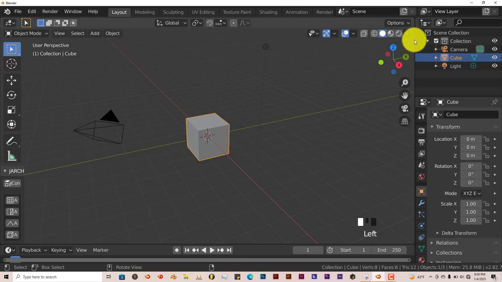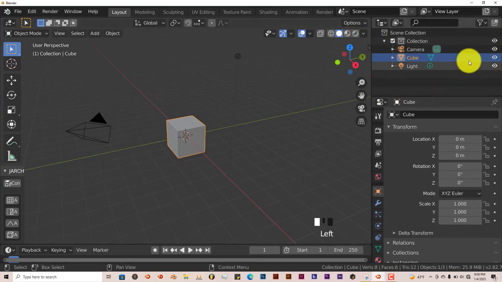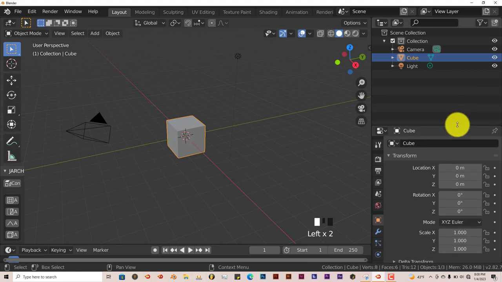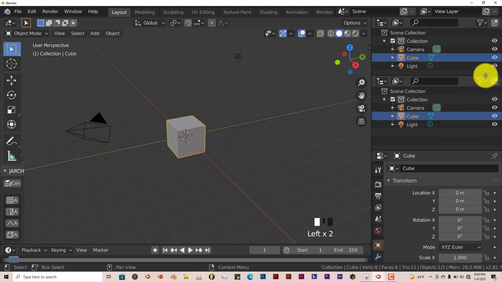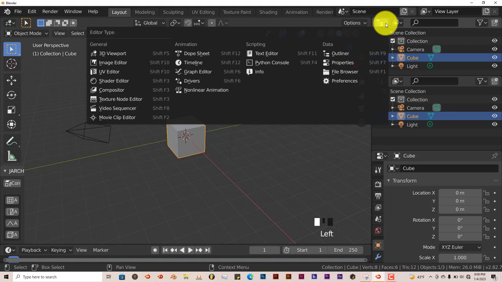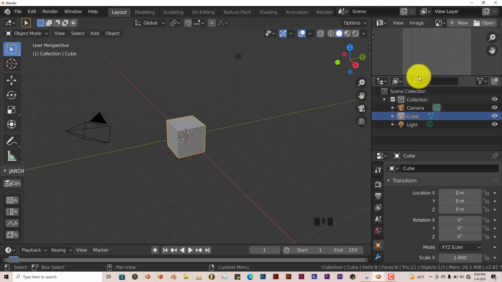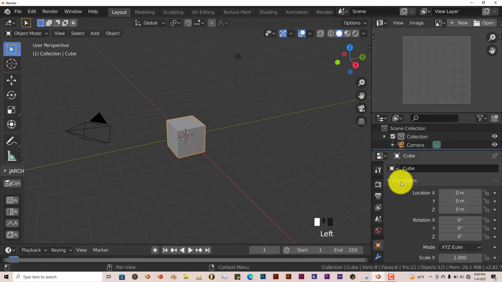Now the first thing we're going to do is split this side of our window up. We want to bring our cup into Blender so that we don't have to keep looking back and forth between what's on our computer and what's inside of Blender. This will save some time. Let's split up our window. Let us hover, click and drag, and we're going to turn this into a UV editor. Let's drag this down some more.